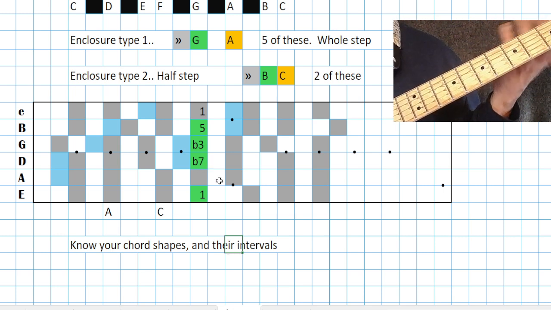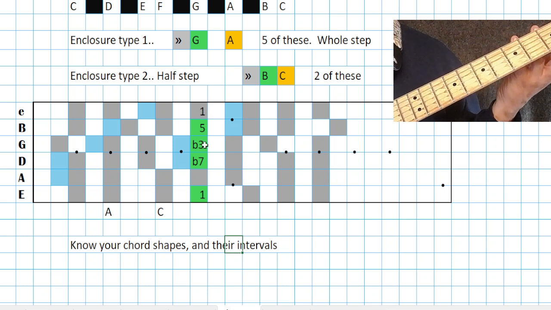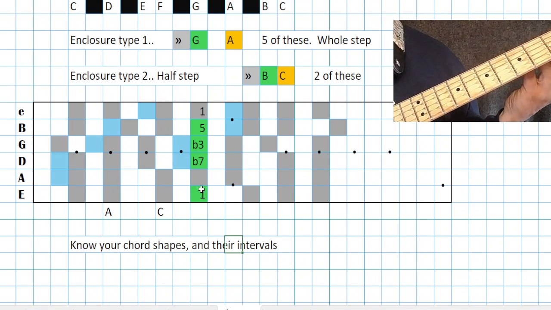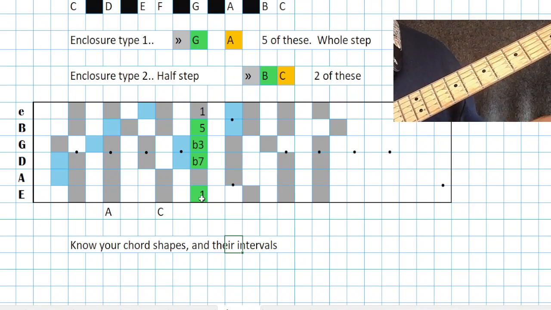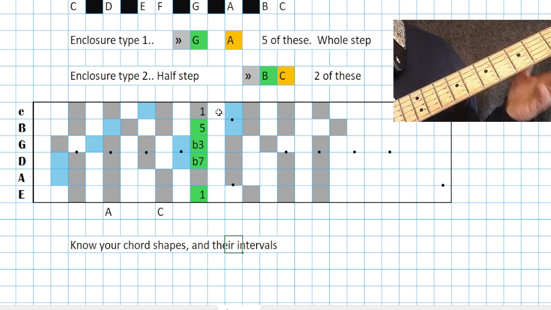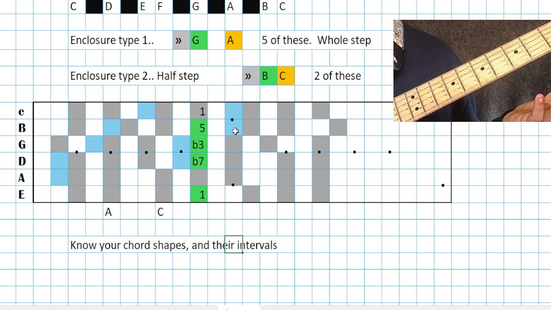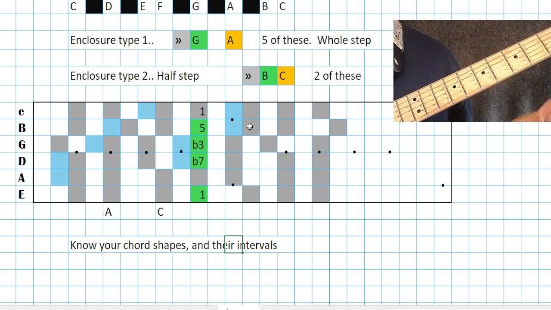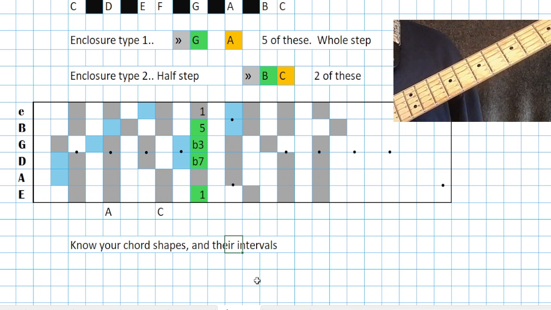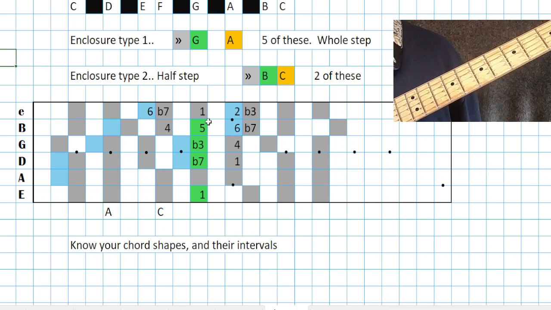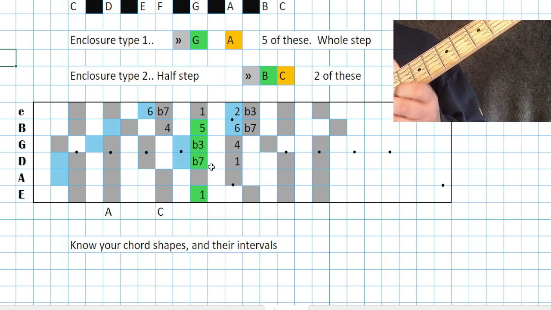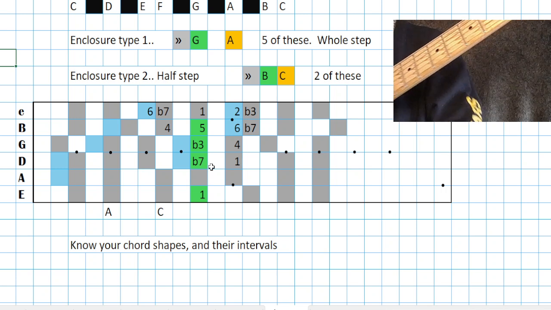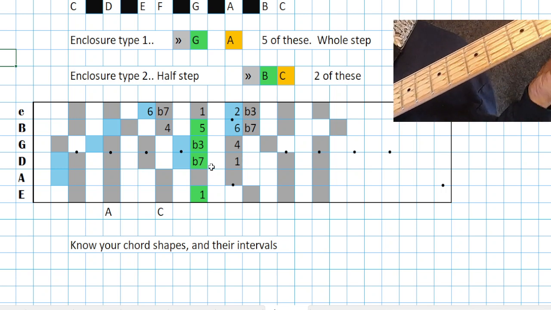What are the other intervals around that? Well, just by default, you can know there's the 1, because obviously it's the easiest one to know because you're already playing it on the low E root, for this D note here at the 10th fret of the E string. So just by default, then you know that's a 2, that's a 5, that's a 6, that's a 4, that's the flat 3, sorry, and then that's the flat 7 there. And so you just know this. There you go. I don't have that much time to target all these different notes, so I'm just going to make, but those are all my choices to make hundreds of different sounding lines.